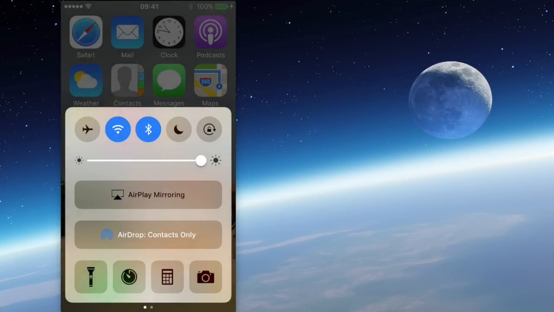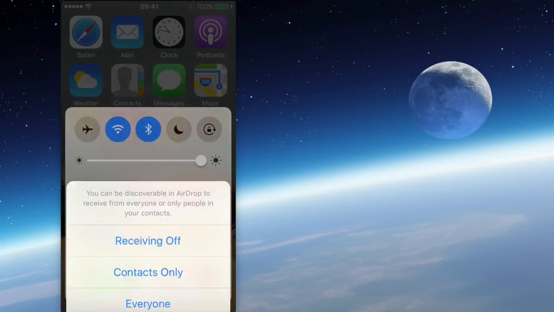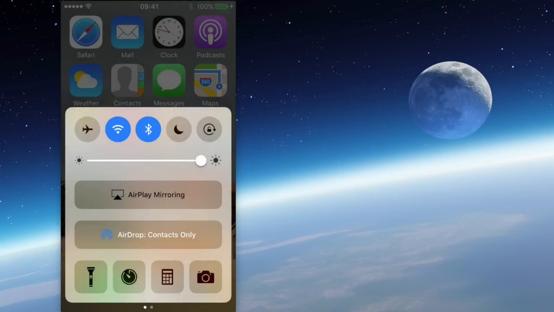And then AirDrop, this is a facility where you can just pass files on. It's great for passing photos from one phone to another. You just tap on AirDrop and find out here who can actually see your phone, and as soon as you do that, then you will appear on their phone. They need to do the same thing at their end so that they appear on your phone, and then you can just pass files and photographs very, very simply and easily without having to mess about. It's a great feature. And then along the bottom we have a torch in the bottom left.